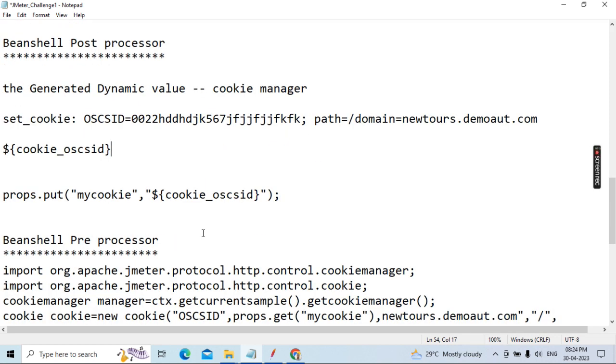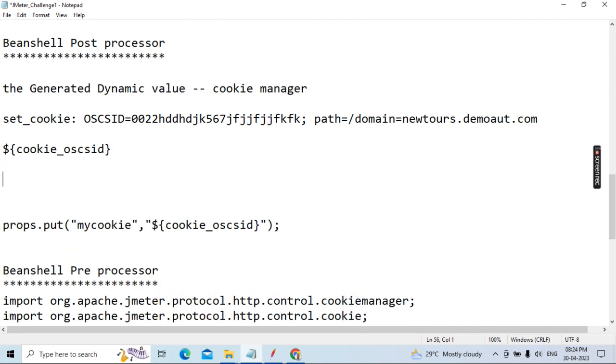After that, you need to pass it, right? This is the already correlated name that you can give to the regular expression. This is the cookie manager generated dynamic value correlation name.